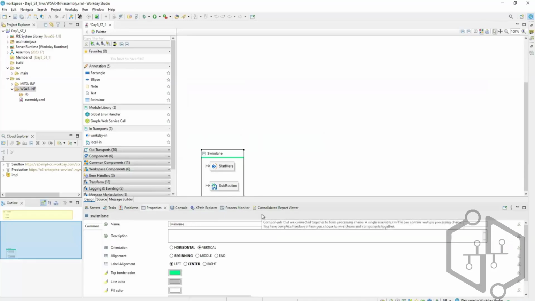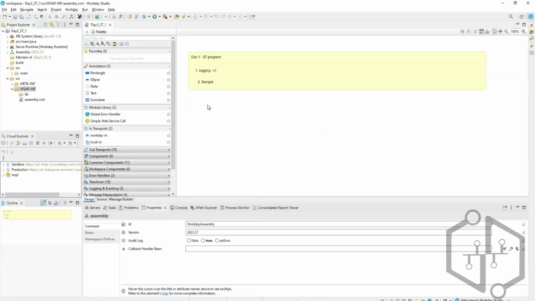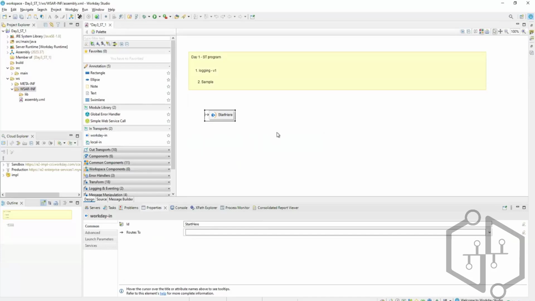Any Workday Studio project should start with the Workday In component. So this is the first component. If you have a Java background, it's like the void main we give, telling where to start the program.